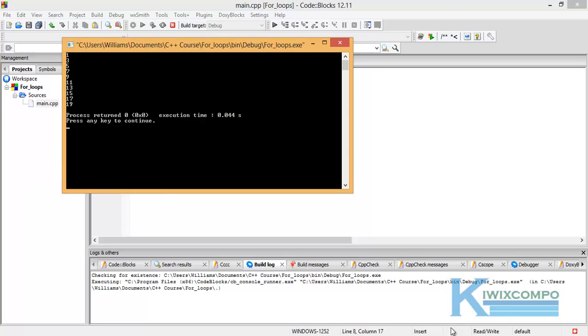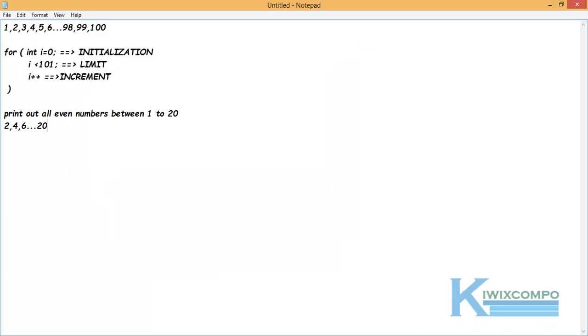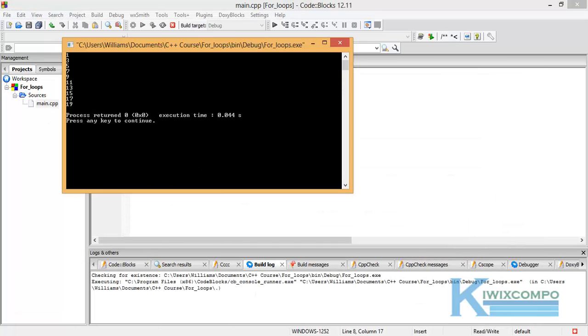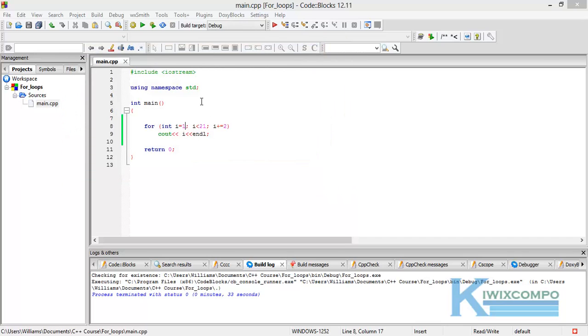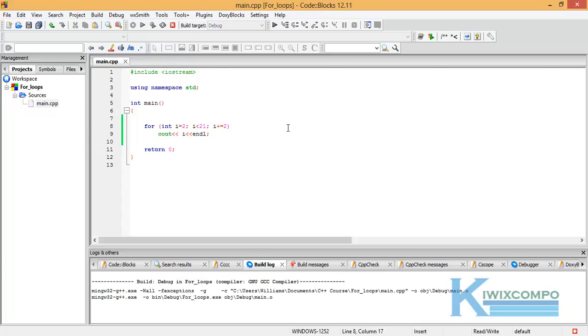So I believe this answers this question. Print out all even numbers between 1 and 20. Even numbers between 1 and 20. Ooh. So I don't think we have answered the question. These ones are odd numbers. But anyway, the main point is to use this to, I believe it was from the first one. So between 1 and 20, it means we'll start from 2 and continue. So build and run. Let's just make sure we've answered the question correctly.